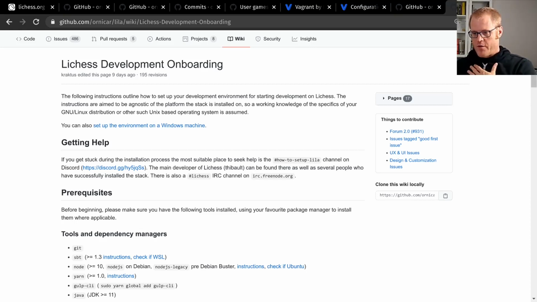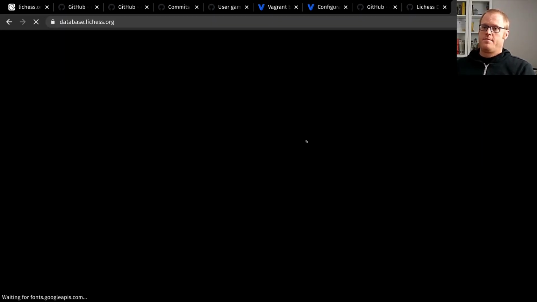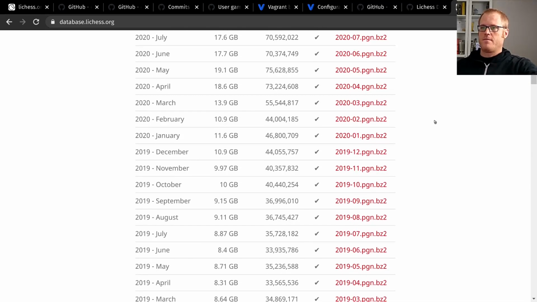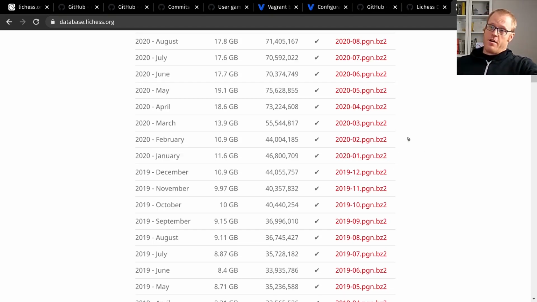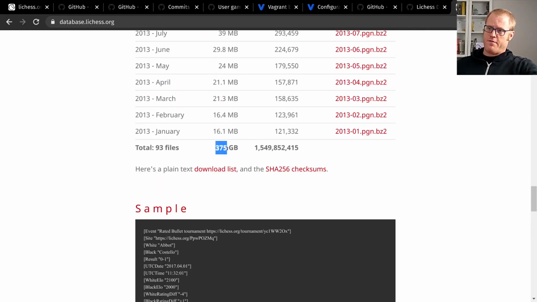In terms of answering that question, SPX, I will also show you something that's quite useful about Lichess, which I think is very interesting, which is this database.lichess.org site. Here is where we export all of our standard rated games in PGN format. So if you're interested in knowing the number of unique games played on Lichess, you can go here and download the, how many gigs is it now? 375 gigs of games zipped, well, BZ2. So it's a huge list of games, and you can go through there and find out how many unique games we've actually played.